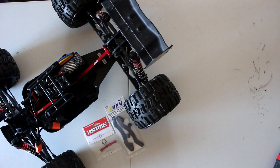We have on the table my Kraton 6S BLX V3. I'm slowly upgrading it to a V4 with some upgraded parts on it that is basically a necessity with this vehicle.